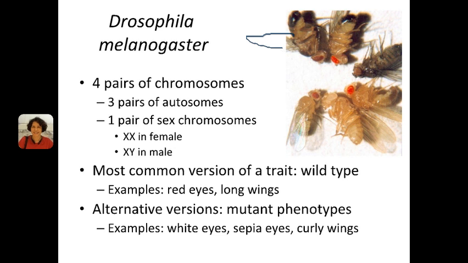Sometimes flies have a mutation that makes their wings very small. They would be like this size and crumpled, and those are called vestigial wings. So that's a wing mutation. Other times they have curly wings, so the wings go up like that. And I think they can't fly with those, with the curly wings. Definitely not with the vestigial.